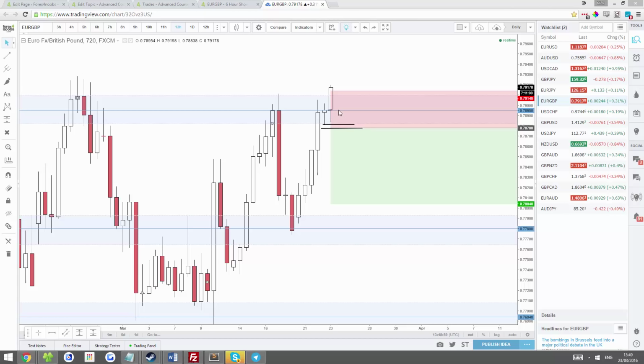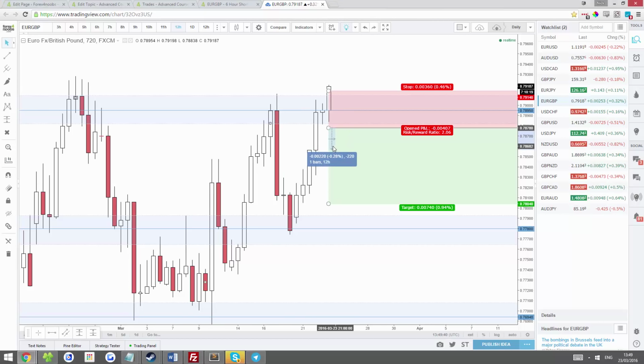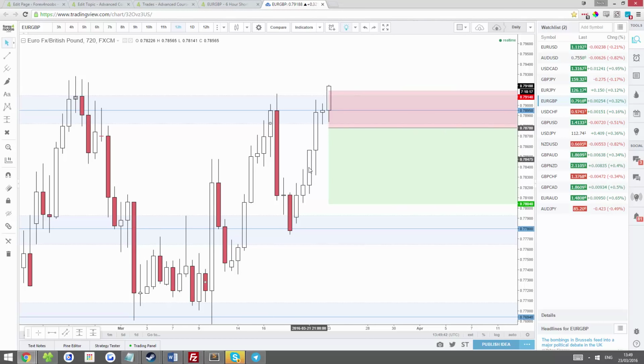Sellers would have to push from here, from open, all the way down. They would have to make a new low, and then they would have to push 5 or 6 pips beyond that low to break my entry. So yeah, well, not 5 or 6 pips. How many pips is this exactly? Yeah, 4 pips. So yeah, they'd have to push 4 pips below the previous low to break my entry.